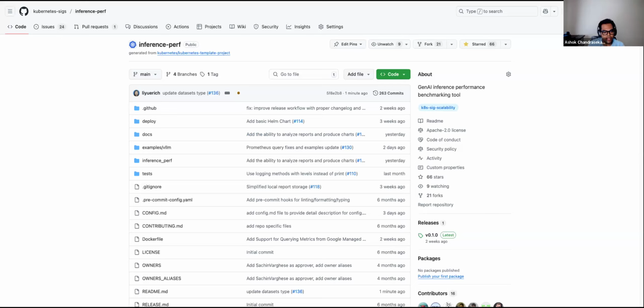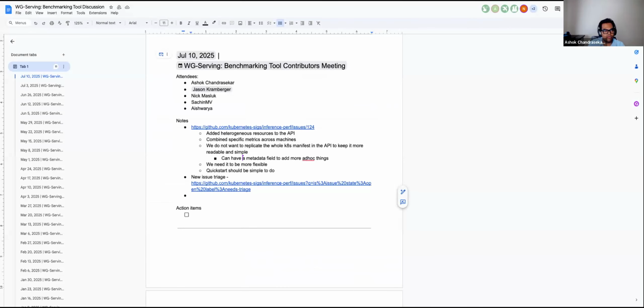Cool. And one last thing I wanted to point out, we did a small presentation and demo of the tool in the workgroup serving yesterday.